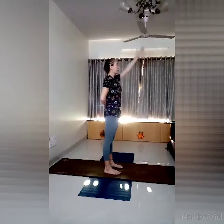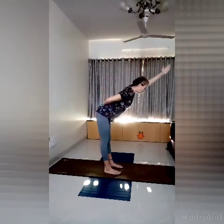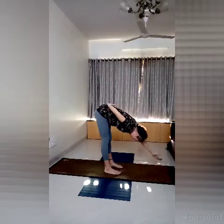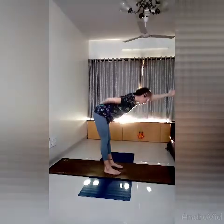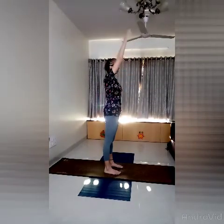Left hand inhale comes up. Exhale, moving full forward bend. Contract your abdominal muscles. Inhale, come parallel to the floor, Ardha Uttanasana, stretching, making your back flat, look down. Inhale, come all the way up. Backward your hand and bring your hand on your lower back. Again, inhale, hand up.